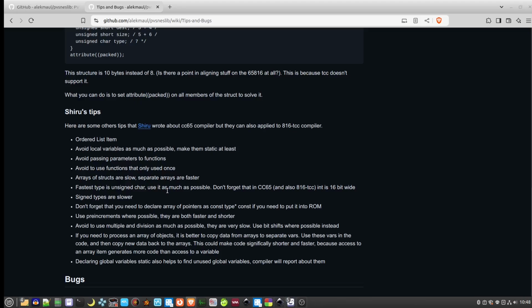Other stuff I've seen for the Super Nintendo says that it has like a switch where you switch the CPU between 8-bit mode or 16-bit mode. So in theory, if you were using 16-bit numbers in 16-bit mode, then obviously there shouldn't be too much of a penalty for doing that. But obviously, as we're using C, not assembly, we don't have any control over that as far as I'm aware. So I think that's it for that side of things.